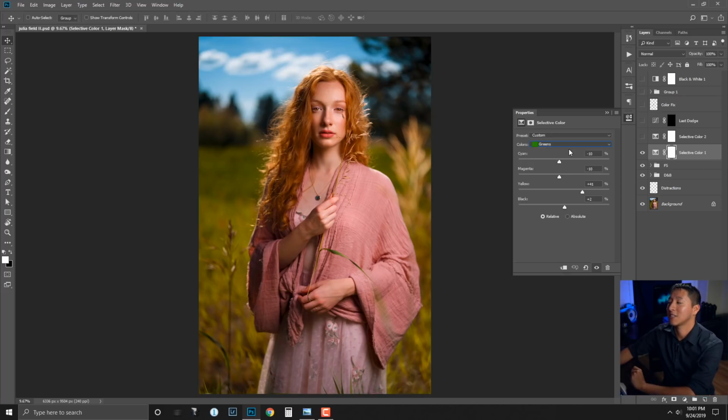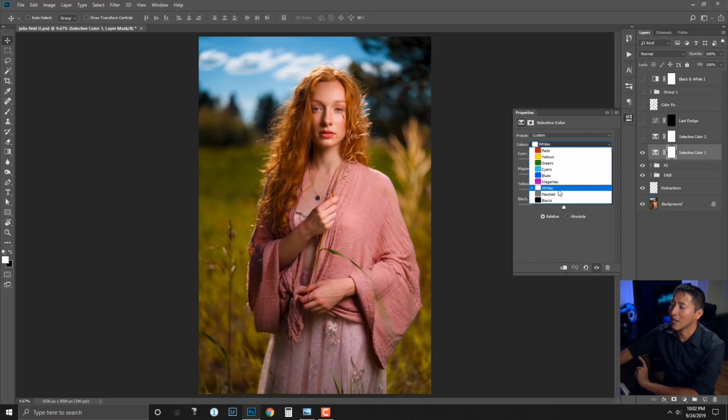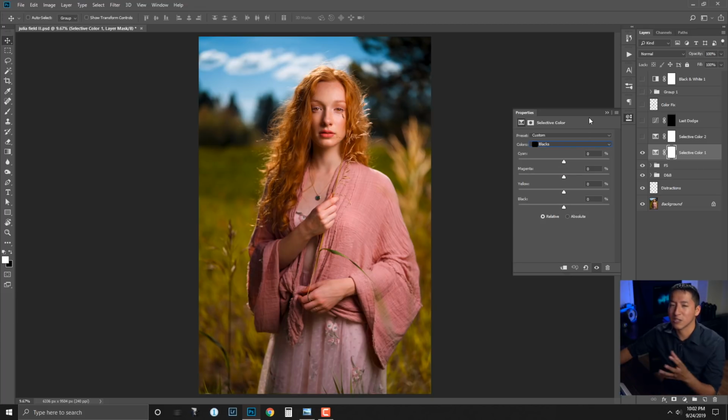Apparently I also adjusted the greens, the cyans, the blues, yep, the blues as well, the magentas, the whites, no. I pretty much avoid the whites, the neutrals, and the blacks because I want to just focus on the colors. When I adjust the blacks, the whites, and the neutrals, it kind of affects the image too much in different areas that I don't want it to. I want it to be a little bit more organized, which is why I made another adjustment layer, a selective color adjustment layer right here.